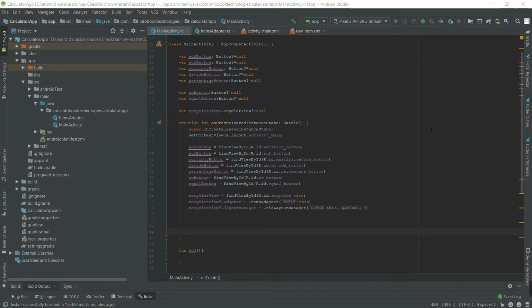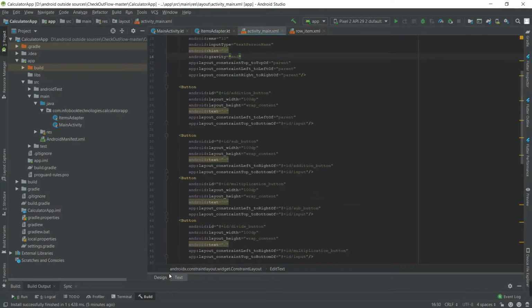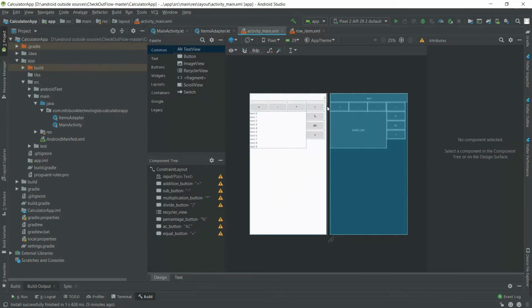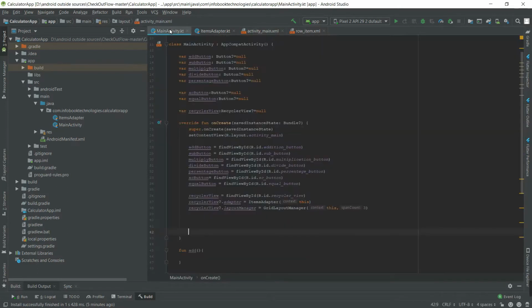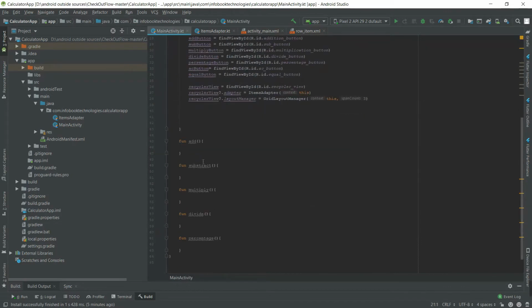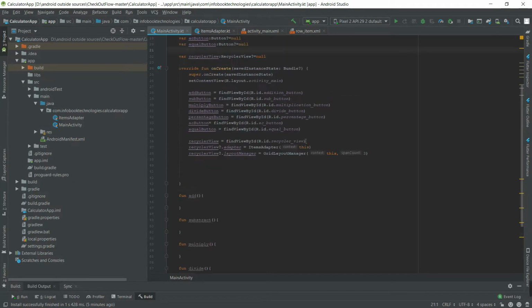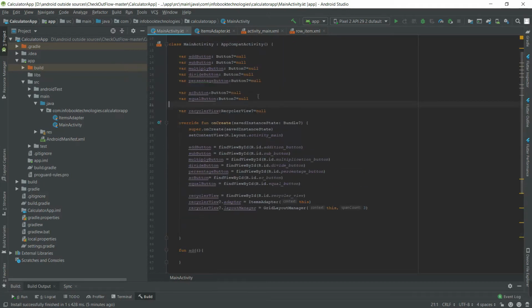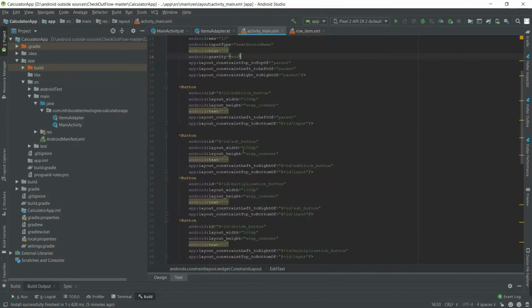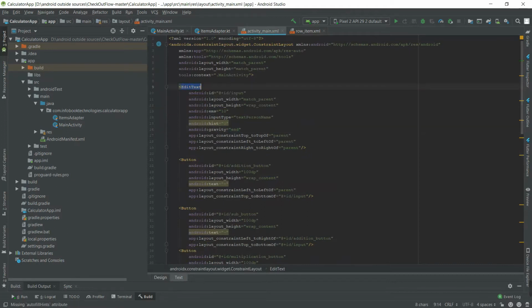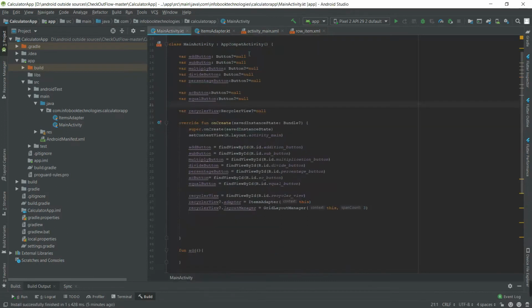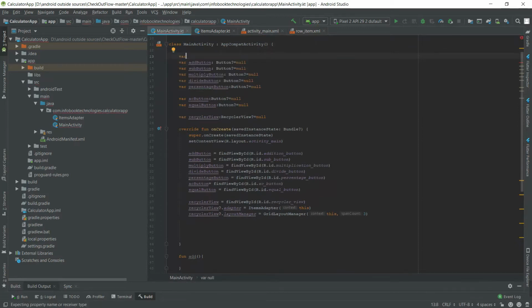This is Raj Kumar. We are going to continue the calculator application. So far we have designed the calculator UI in the XML file. In the main activity, we have created the functions for addition, subtraction, multiplication. Also we have initialized the variables and the widgets. Also we forgot to initialize one widget called edit text in the main activity. So we are going to initialize that as well.